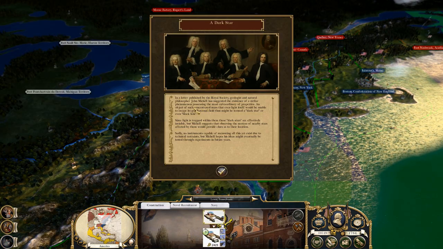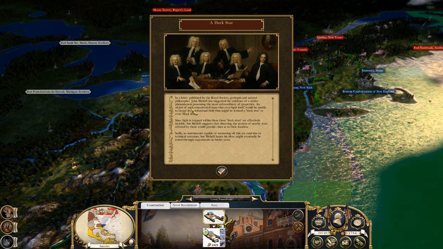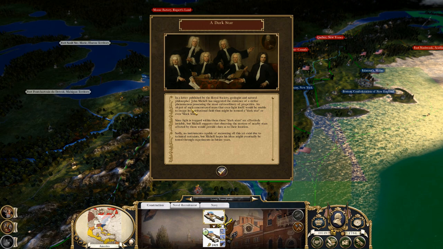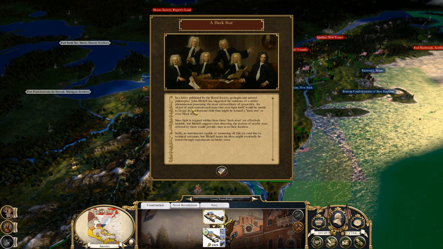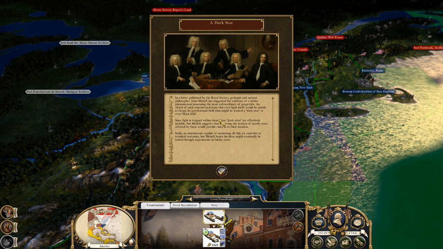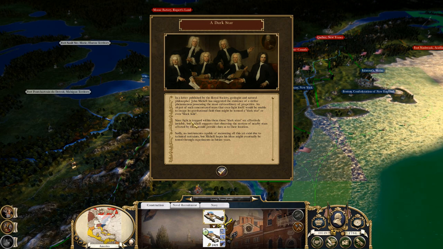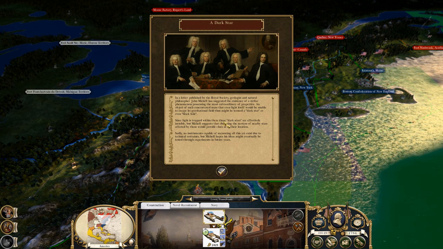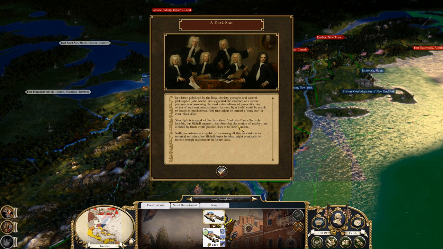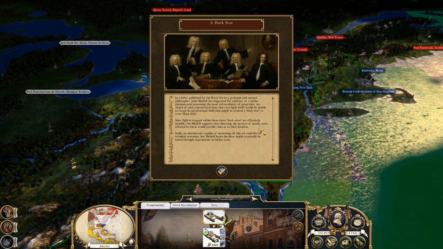What's this? A dark star. In a letter published by the Royal Society, geologist and natural philosopher John Mitchell has suggested the existence of a stellar phenomenon possessing the most extraordinary of properties, an object of such concentrated mass that even light itself would be unable to escape its gravitational field. This might be termed a dark star, or even black hole. Since light is trapped within them, these dark stars are effectively invisible. But Mitchell suggests that observing the motion of nearby stars affected by them would provide clues as to their location.